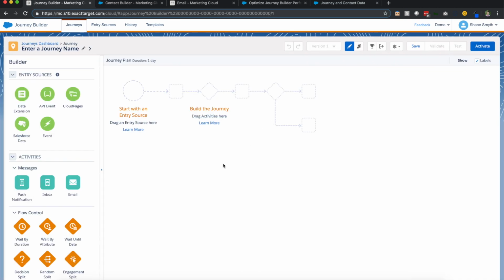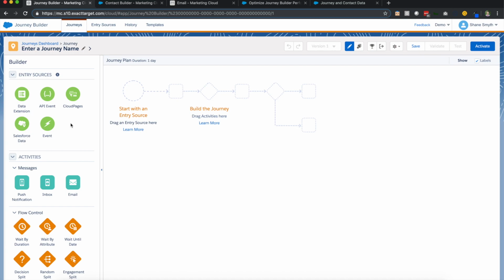So we'll get into Journey Builder. In here, you can see that on the left-hand side, you have all of your activities and your sources. In the center, you have your canvas. In the top row up here, you have all the things you can do with your journey. So some of the modifications and settings up there. So let's start on the left-hand side. You have two main sections. You have your entry sources and you have your activities. Your entry sources are where people are going to enter the journey.